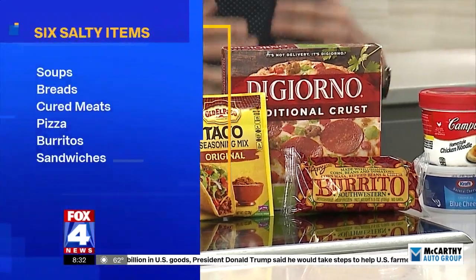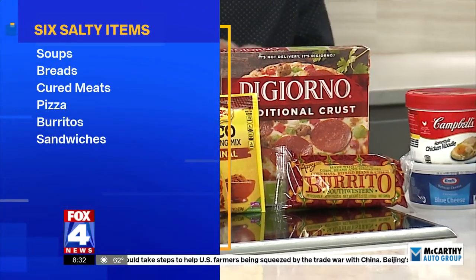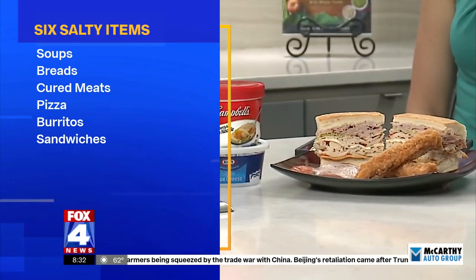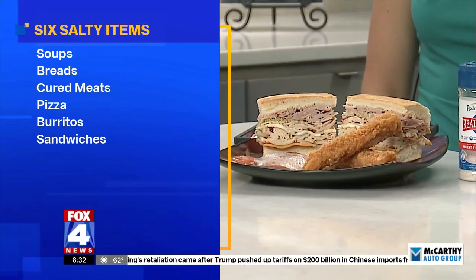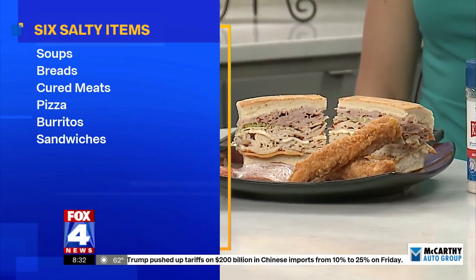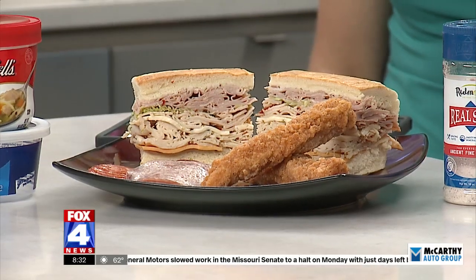Sure. So these are some common foods that have a lot of sodium in them that, by looking at and understanding, we can really reduce our sodium content. So we'll start off with sandwiches. It's really an accumulation of ingredients that start to add up in sodium content. So the bread, the deli meat, the cheese, the condiments, all of that starts to really increase the amount of sodium in there. And the bread is surprising. You don't think of bread as being high in sodium. You think of potato chips, of course, and maybe pepperoni, for example, but bread. Yeah, it's really just in the baking process that they have to add a lot of sodium.